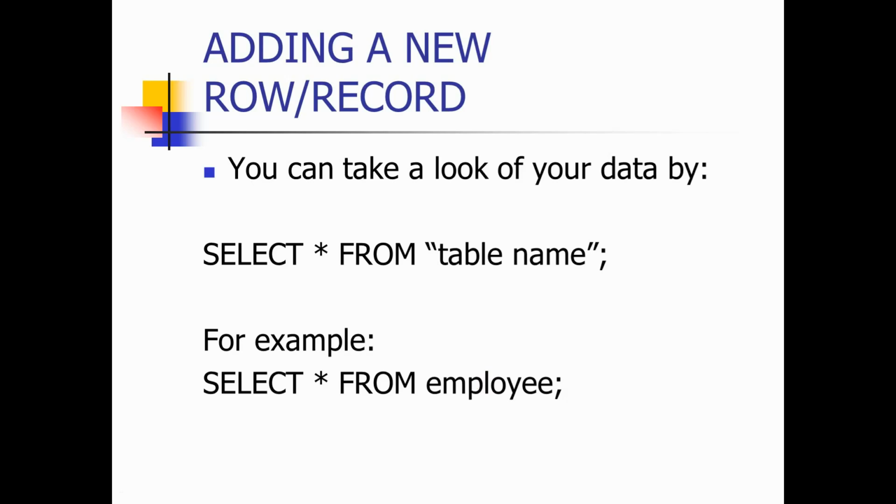This is something I want you guys to try and take a look at. And not only take a look at the employee table, but also the works on table, department table, project table, and dependent table. It takes no time for you to see that information. And that is the first part of the Oracle DML code for the insert operation.